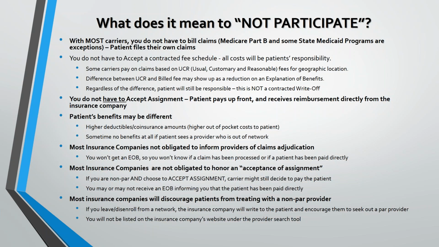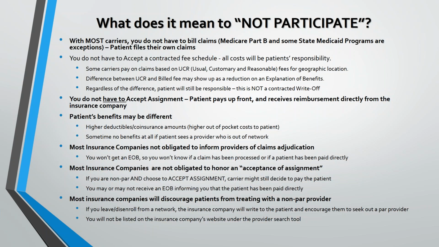You tell the patient, well, when you get your insurance payment, you bring it to me and then pay me from that insurance payment. I would not recommend that you practice that type of a policy, because too often the patient will receive the payment and forget that they didn't pay you, whether they forget on purpose or by accident. You don't know if the insurance company paid the patient yet. You won't be able to find out because you're out of network and the insurance company has no obligation to you. They're also not obligated to honor an acceptance of assignment.